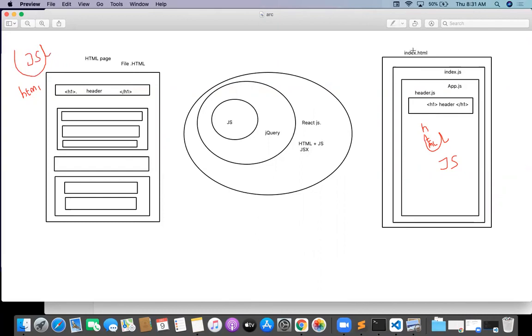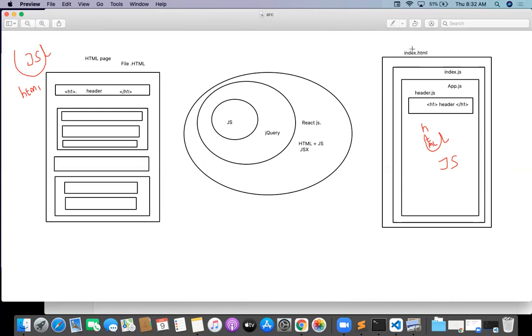On the top edge we have index.html. Inside index.html, index.js is integrated. Inside index.js, app.js is integrated. App.js is the first root level component, like the document in JavaScript.